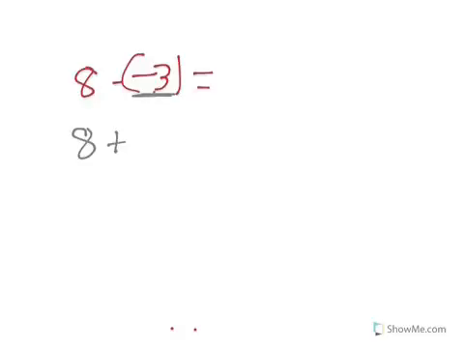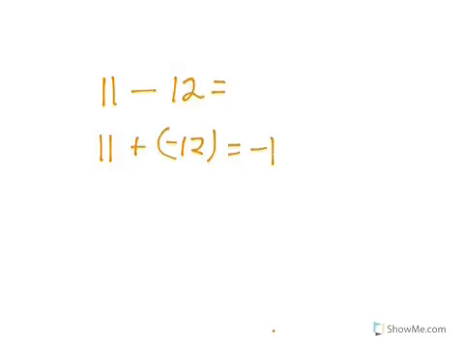Well, let's look at some examples of this. If we had 8 take away -3, first number stays the same. Subtraction becomes addition. Second number becomes its opposite. 11. That's right. And I know it's right. Let's try 11 take away 12. 11 plus -12 is -1. Now, if you want to go back and check these using pictures, be my guest. They will always work out.